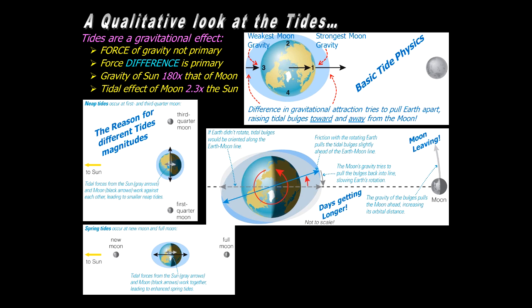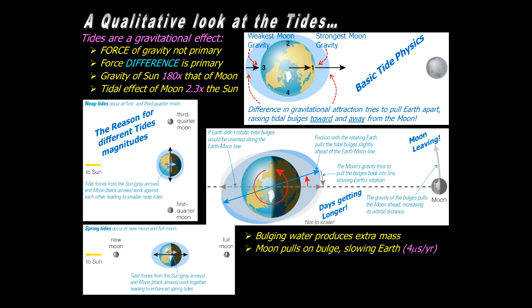And so the moon tugging back on that actually slows the Earth down as the Earth rotates under it. It's actually friction of the water against the surface of the Earth this way that causes the Earth to slow down. But the moon is responsible for the formation of the bulge and then keeping the bulge from just rotating with the Earth. So that's pretty cool, huh? As a result of that extra mass, the Earth is actually slowing by about 4 microseconds a year. So your days are actually getting longer.